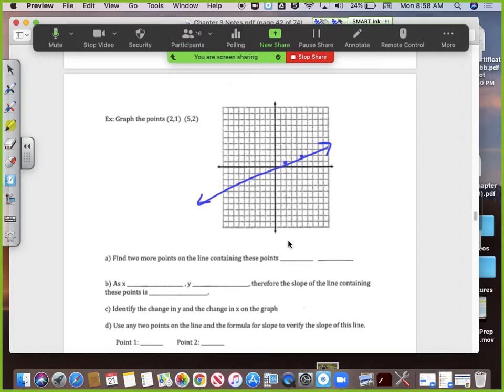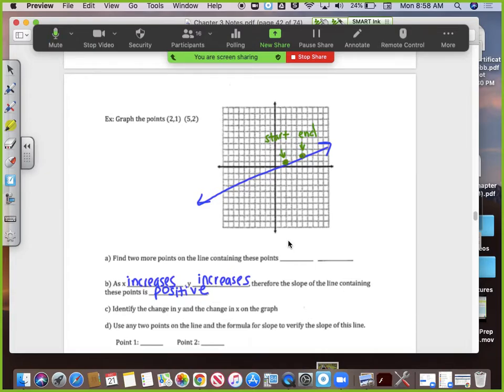I know that as x increases, y also increases, which is why it is a positive slope. And it's asking us to find the change in y and the change in x for this graph. So that means pick a starting point. I always start at the leftmost point, so I'm going to start here, and I'm going to end here. What I do is figure out how I get from one point to the next. So I'm going to get from this point to this point.